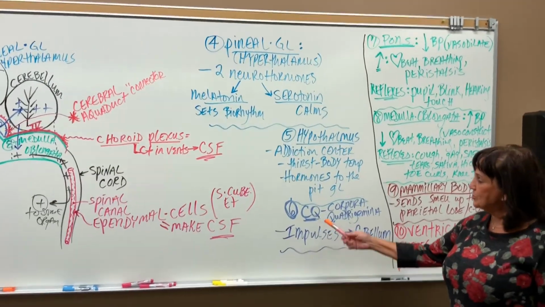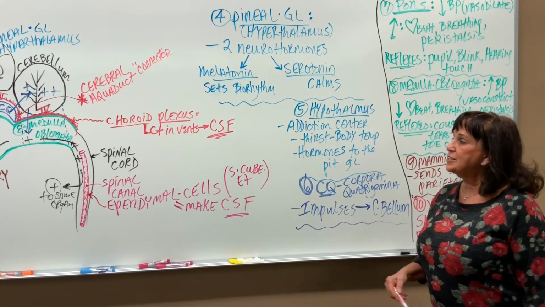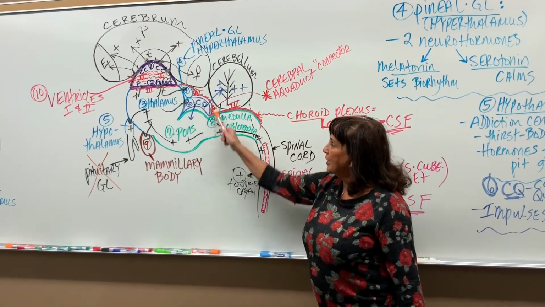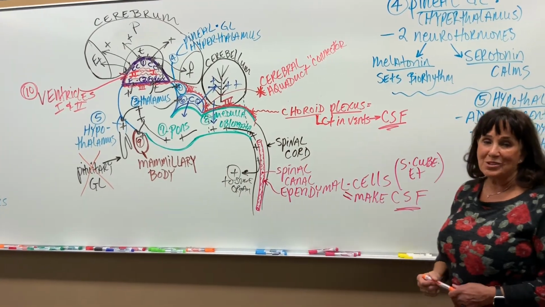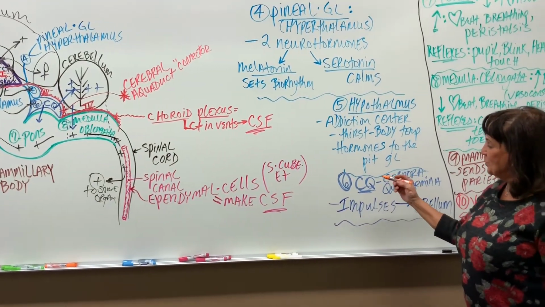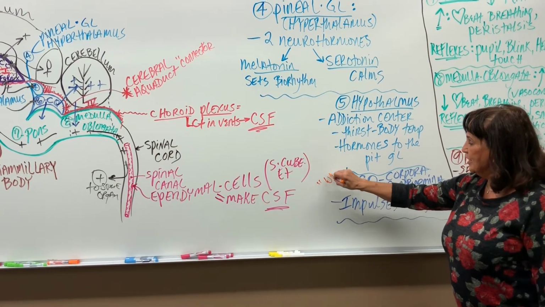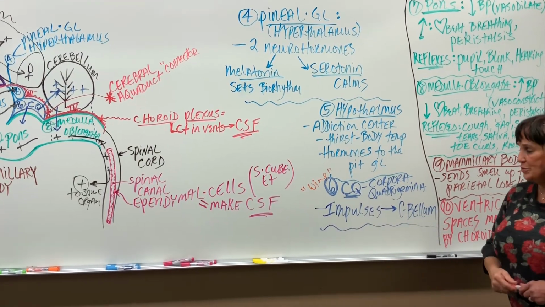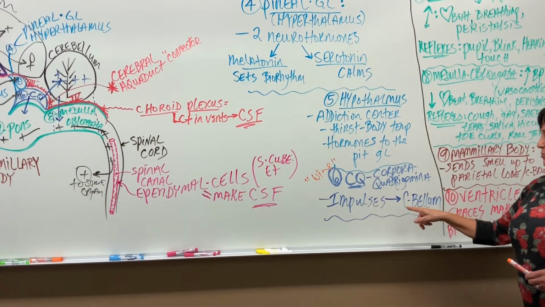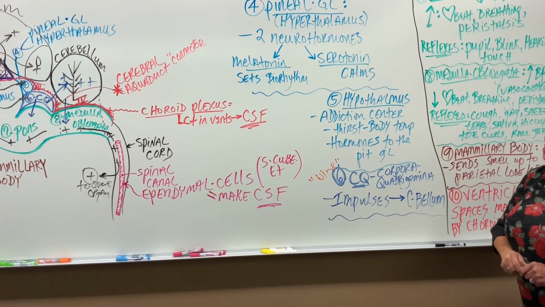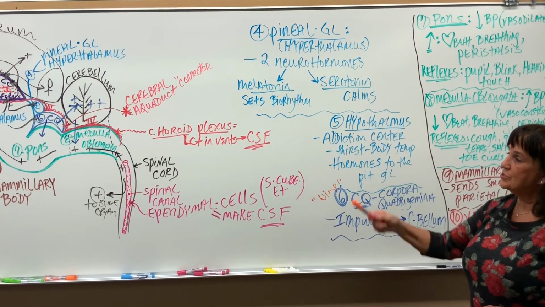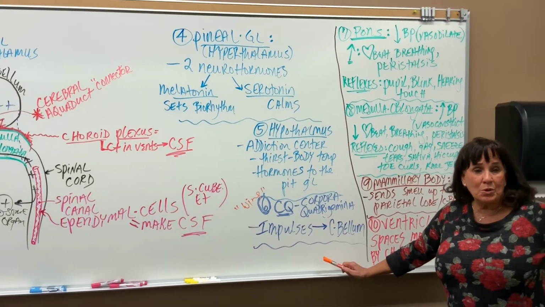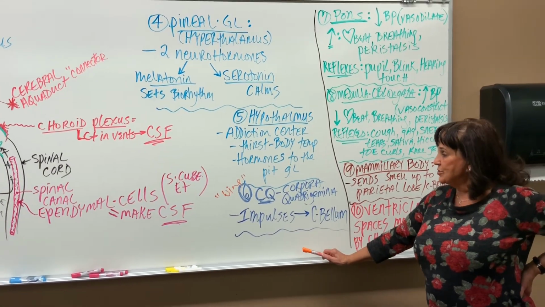All right, now number 6, the CQ. I call the CQ the wing, because doesn't it look like a little wing? Okay, use your imagination, but I call it the wing, and that's my abbreviation for it. So what does the CQ do? Basically, it sends the impulses to the cerebellum. It's going to send all the electricity you're getting from your skeletal muscles back to the cerebellum to control your skeletal muscle movements right there.